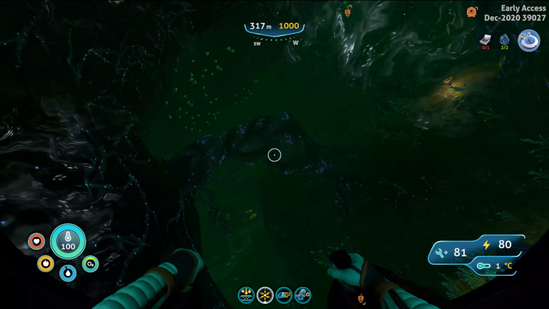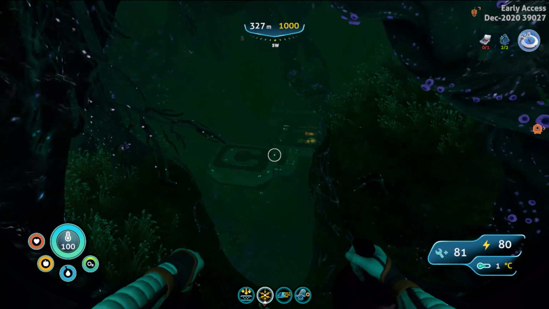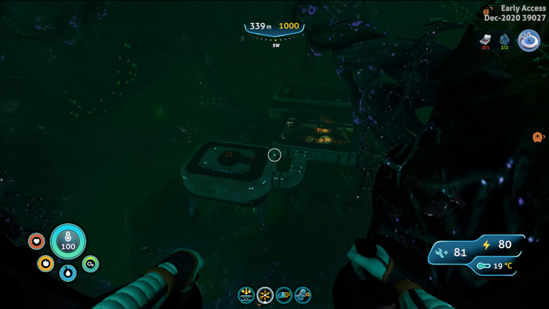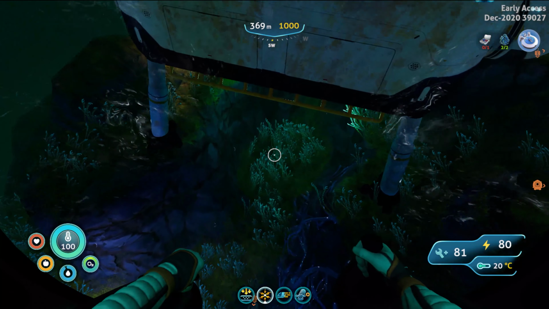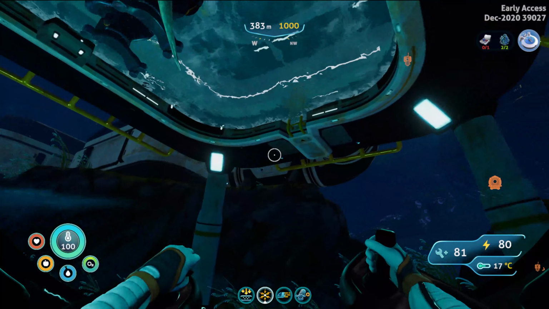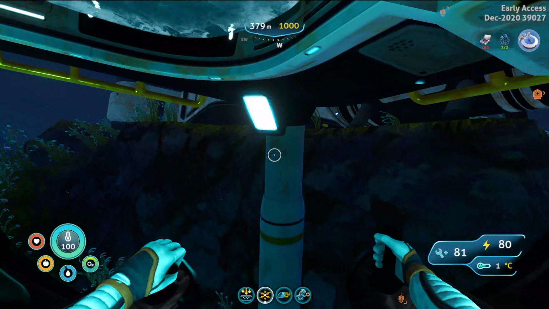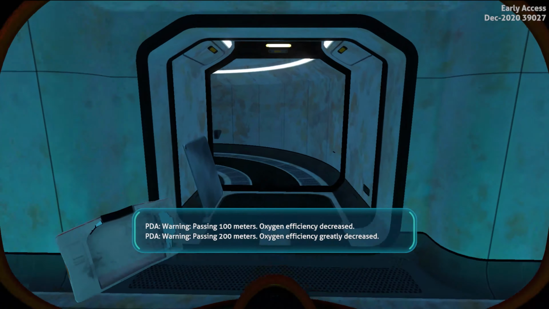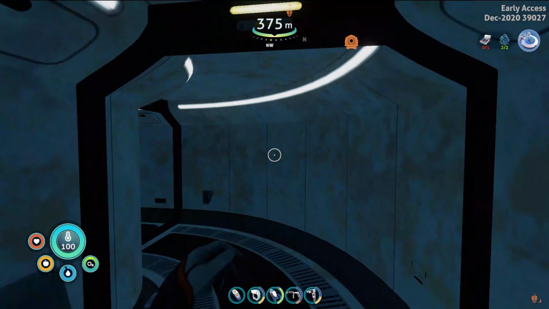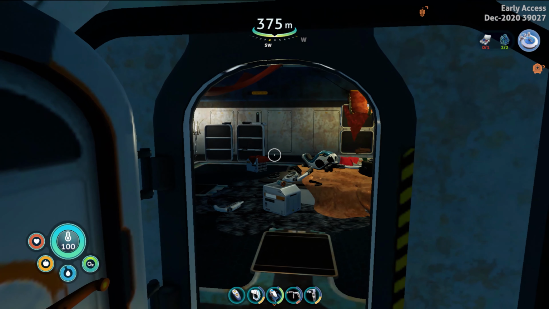You just can't do anything. You just be happy. Oh, and there we have it. There we have it, boys. The Marguerit base and the Seatruck perimeter defense. Yes. We have our warning. I don't know what it's called. 200 meters. Oxygen efficiency greatly decreased. Yay! We're here! Now, let's open the base.